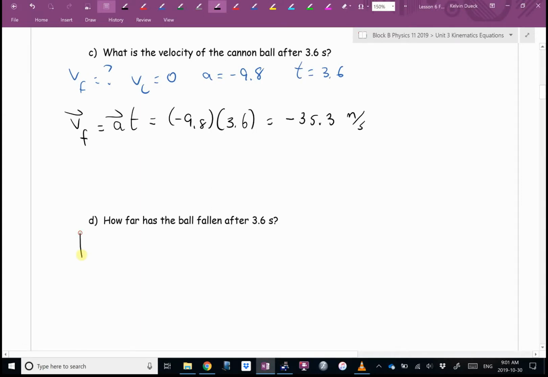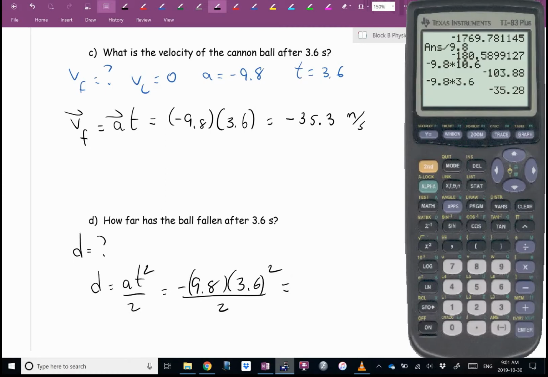Meanwhile, D equals question mark. It's 3.6 seconds, which is the same as part C. So I'm going to be lazy, Jordana, and not relist my data because it's sitting there in part C on the same page. Which equation, kiddo? Yep. It's going to be negative 9.8 times 3.6 squared over 2. I get negative 63.5, I think.